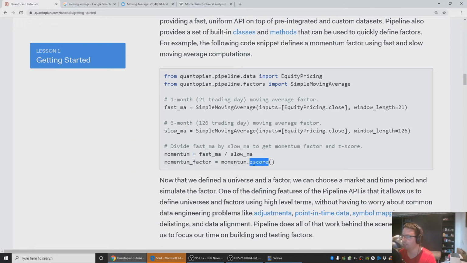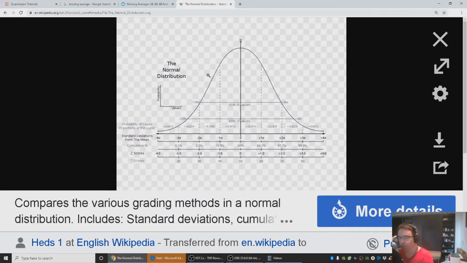And then we're taking a Z-score. So Z-score, what's that? Z-score is to do with normal probability distributions. So what is a normal distribution? If you took a bunch of people and measured their height, and you plotted height on the x-axis, and you plotted number of people on the Y, and you did that for a very big sample, like 1 million people.